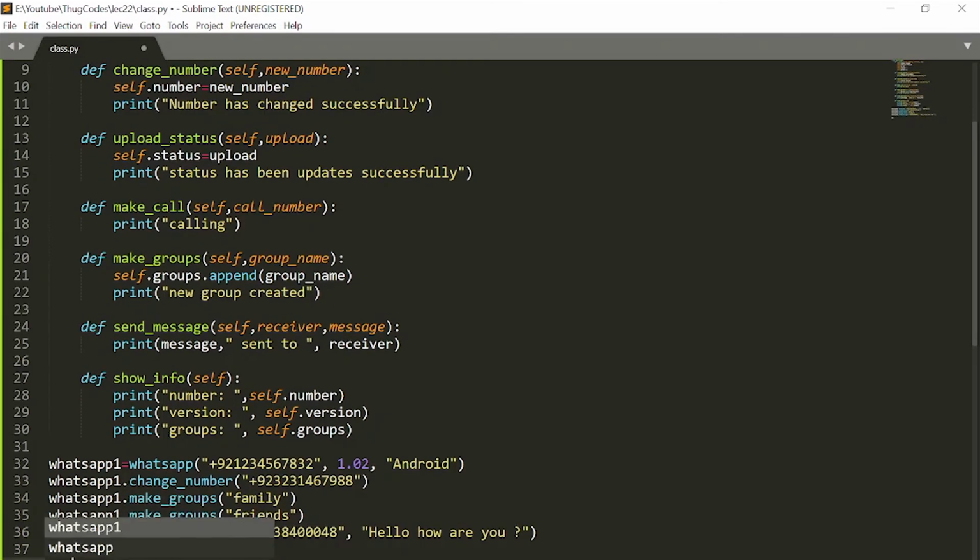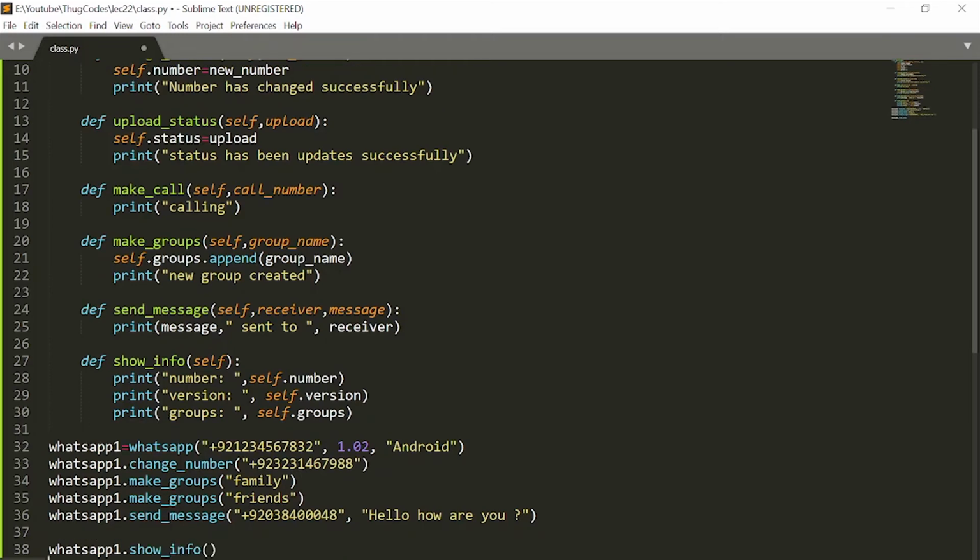So now I just want to print the whole details of this number, like WhatsApp1 dot simply show info, and I don't need to add the parameters because we can see that there are no parameters other than the self, and we just simply ignore the self while calling the functions, or we can say we're calling the methods. So now let's run this program.